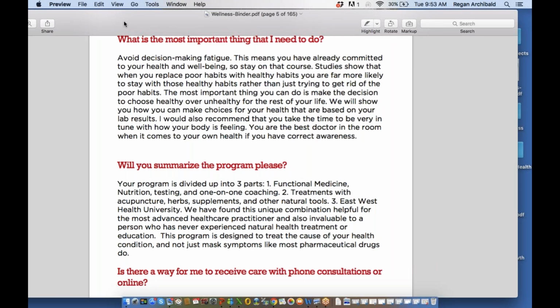So that's essentially what we're doing in our programs: we are giving them new tools, so that instead of them just worrying, I've got to get rid of sugar, I've got to get rid of sugar, we say, well, why don't you add in some really good healthy fats so that you're not getting the sugar cravings? Because you can have a massive amount of willpower, but if you're getting rid of all the things you're not supposed to be doing and not adding in something new, then there's a void, it creates a vacuum, and your willpower can only last so long.